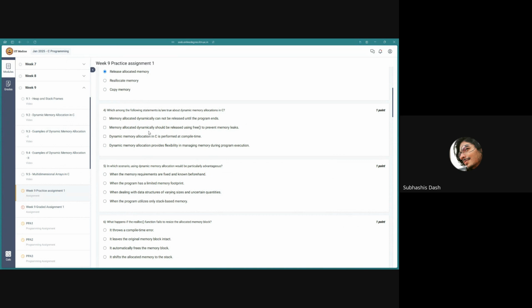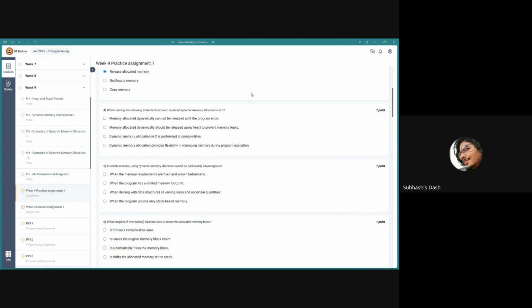Memory allocated dynamically should be released using free to prevent memory leaks. Is this true? So what do we mean by memory leaks?